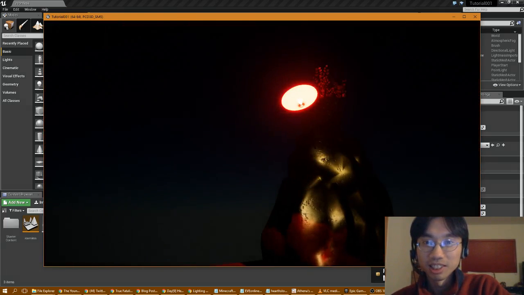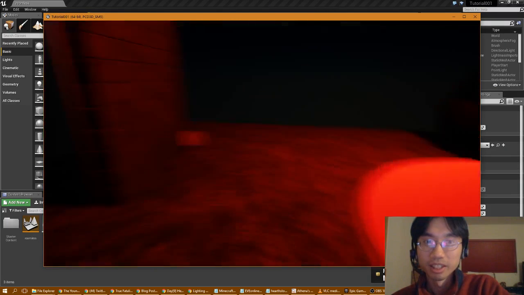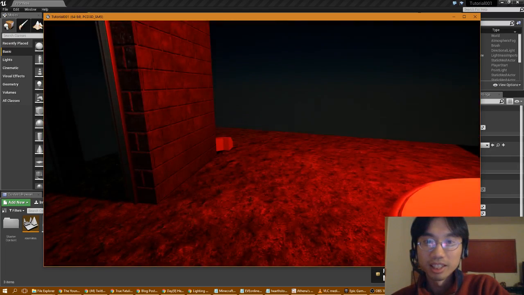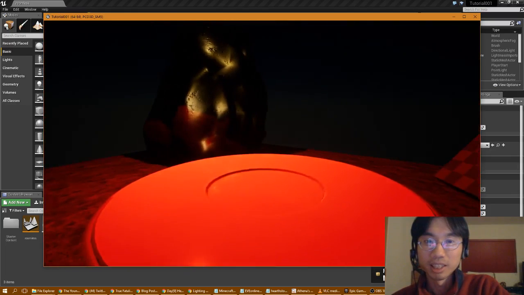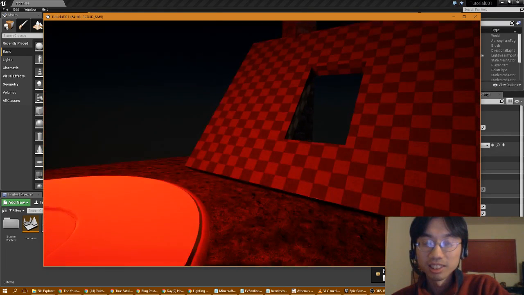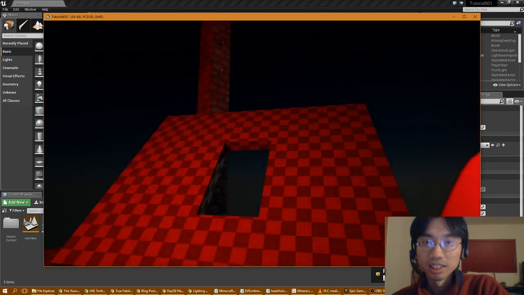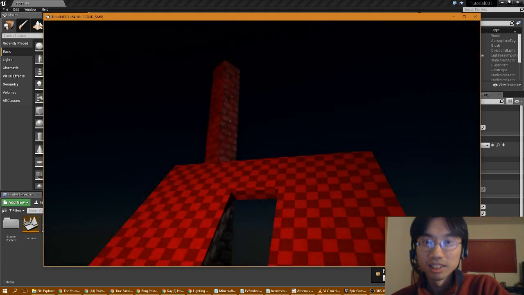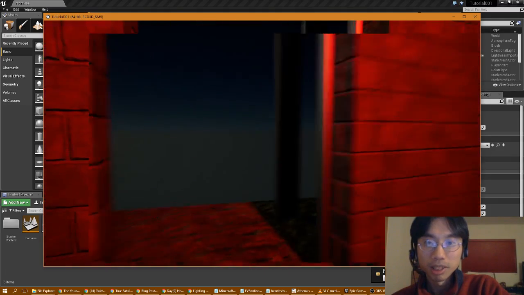Let me just sit in the chair here and play with the high dynamic range lighting shenanigans. Super interesting. Let me just get behind here.